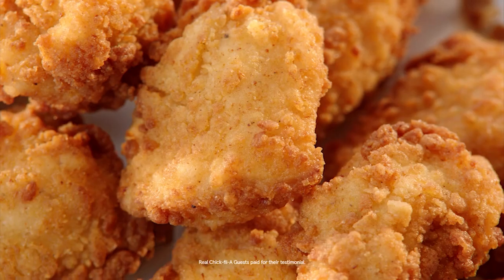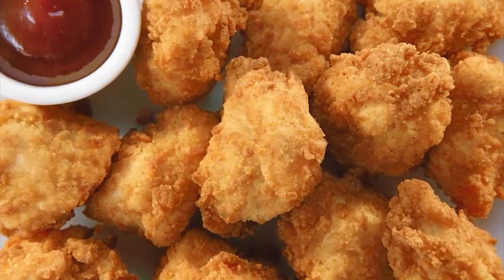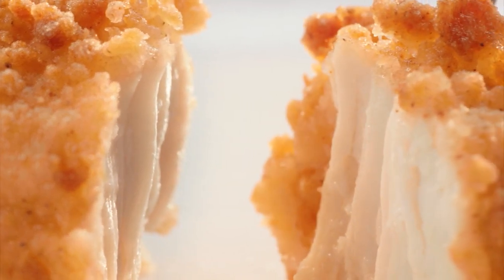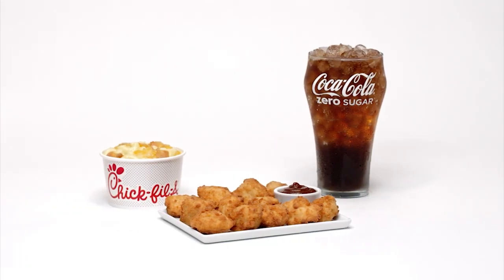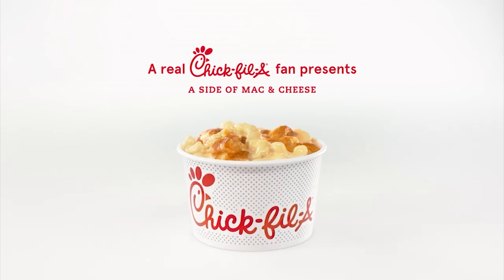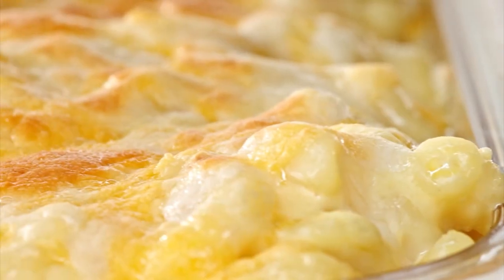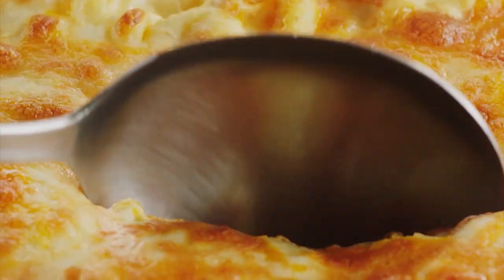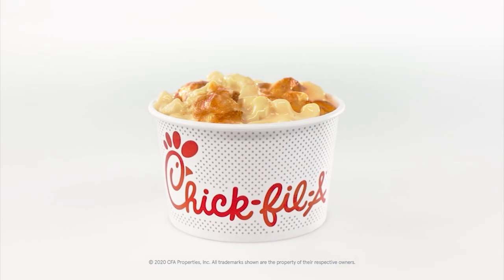My name is Joseph, and a little thing I love about Chick-fil-A nuggets is they're so good. Every single time you bite into that nugget it's just so crispy but somehow juicy — that perfect balance. And if you just grab a couple sauces, you're going to be in heaven. I'm Shambray, and a little thing I love about Chick-fil-A's mac and cheese is how rich and cheesy it is. I just scoop the crispy top and it's so good. It's so homey. It's like, wow, thank you, I needed that.